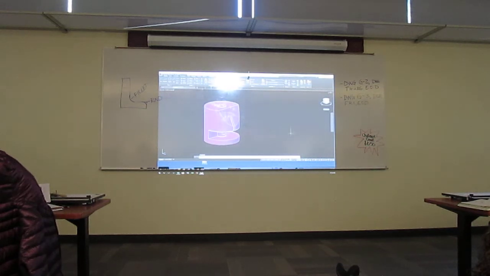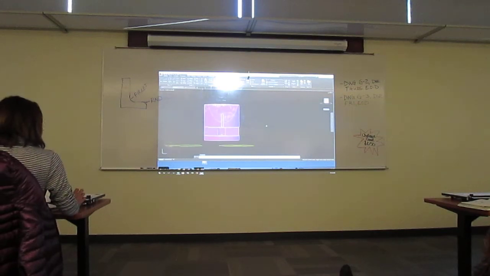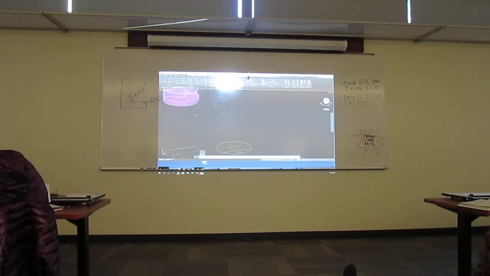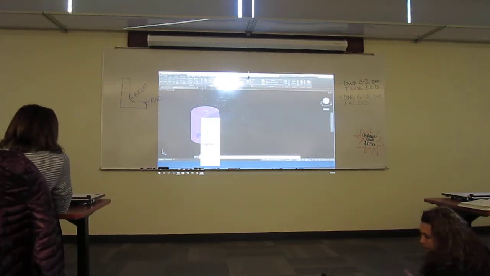So here's the three-dimensional object of this guy. If I look at this in the front view, right here, you can see that main cut coming through. Here's the cut in the bottom. Let me tilt this thing up for you. So here's that through hole that comes in. Now, the thing you want to really pay attention to, again on this, is where is that quadrant point?